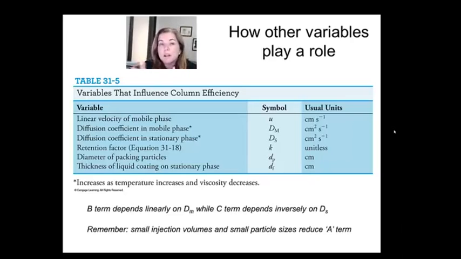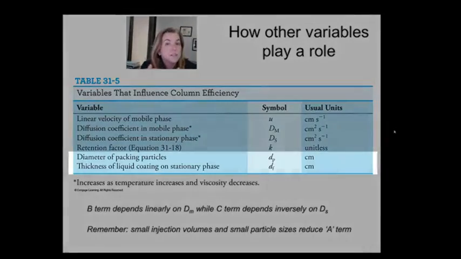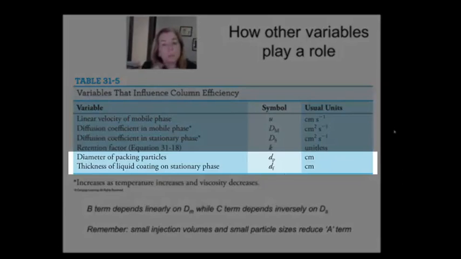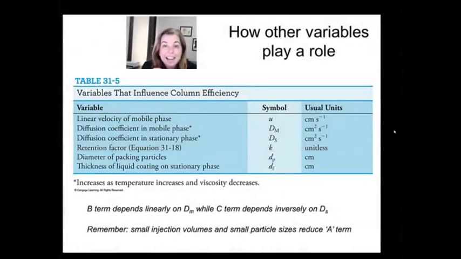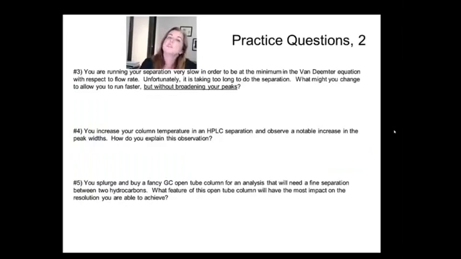K is a moderate effect. Generally speaking it's how much time you spend in the column but we won't go into that in a lot of detail. The diameter of the packing particles and the thickness of the stationary phase both play into the equilibration that it takes. And so when those two things are tiny you get rapid equilibration and that mass transfer term is much less significant. By the way retention factor is the same as capacity factor or little k. So let's do some other practice equations that really test how you can connect your understanding of plate height and making narrow peaks to some of those other terms.